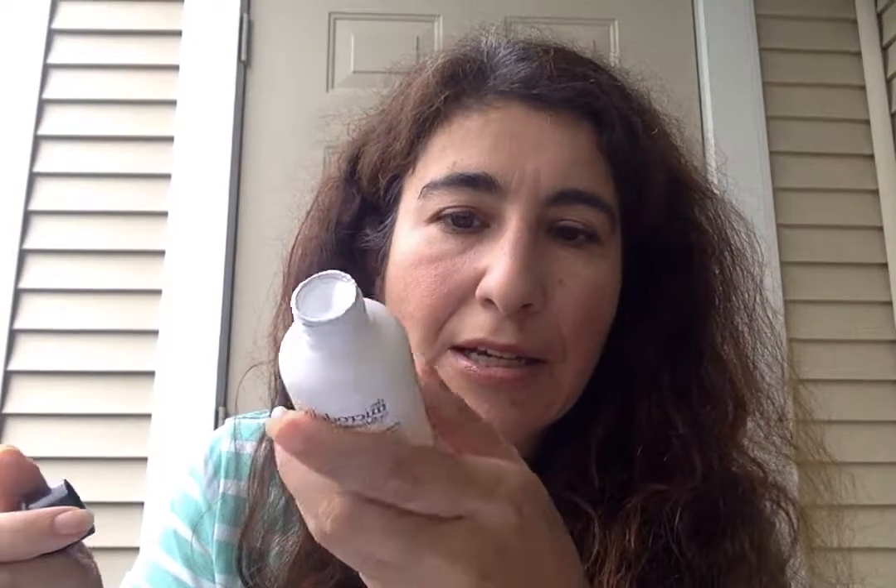That said, this one has no parabens, no sulfates, no phthalates, and it's meant for all skin types. I'm not going to open this one because I used up my last bottle given to me by a friend and didn't like it, so I purchased this one. The packaging is similarly designed — you have to dispense it the same way. The product is a little bit clearer than the Purity Made Simple, with small microbeads that you can barely see, and when you rub it in, these microbeads are supposed to exfoliate your face. I did not feel a particular difference. Maybe it's so gentle they say you can use it every day, but then what's the point of exfoliating every day if it doesn't really exfoliate?